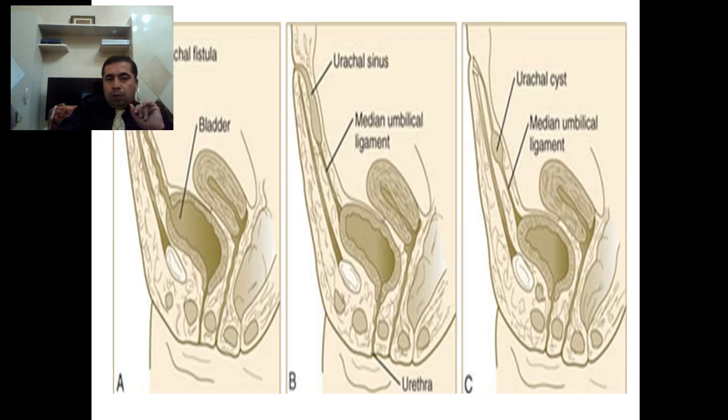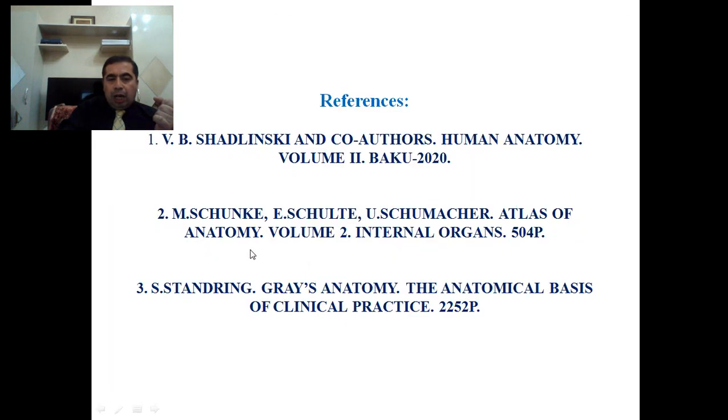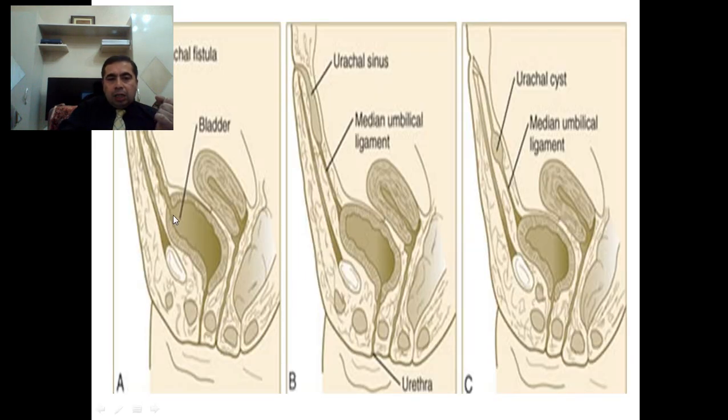And another problem, for example: I have explained to you the development of the urinary bladder. I have noted that the body of the urinary bladder developed from the allantois, and the upper part of this allantois goes superiorly, the urachus, but it is very soon reduced. But if it's open, for example in the newborn, from the umbilical ring we can get some urine. It means the urachus did not obliterate.